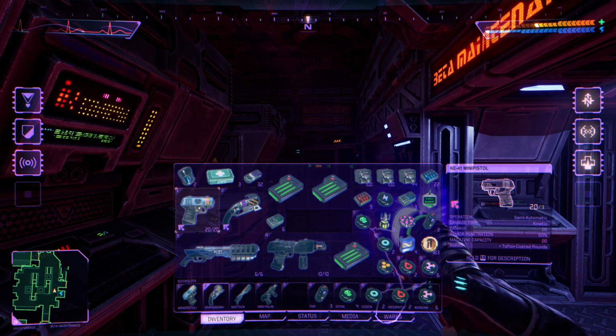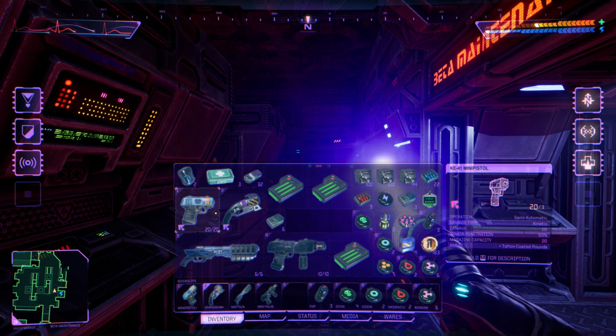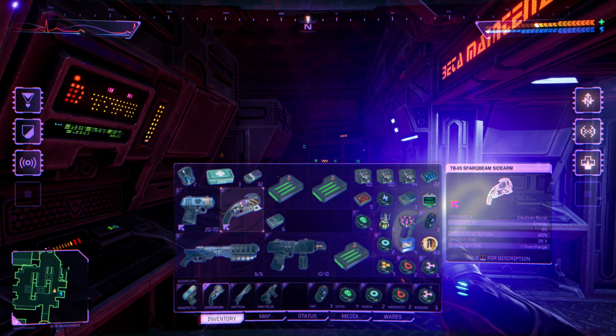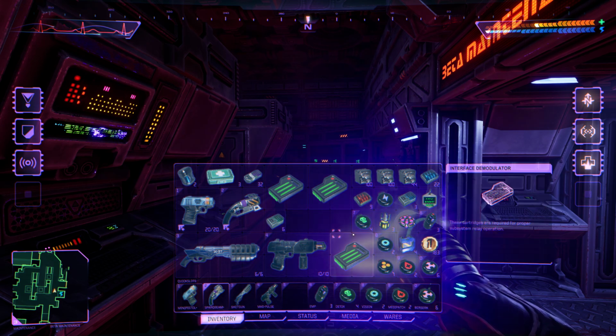Teflon coated rounds does slightly more damage, but I wouldn't suggest using this on some behemoth cyborg thing. The next weapon I got was this. You'll find a lot of broken weapons, and you can choose to vaporize them, which, well, you can't vaporize working things, but they pick up everything.